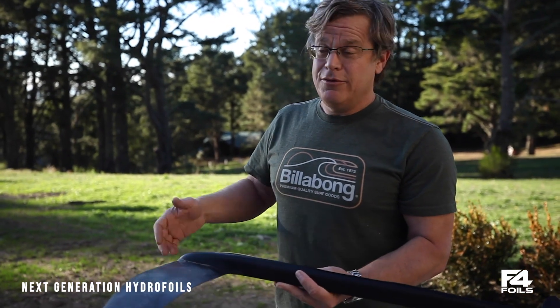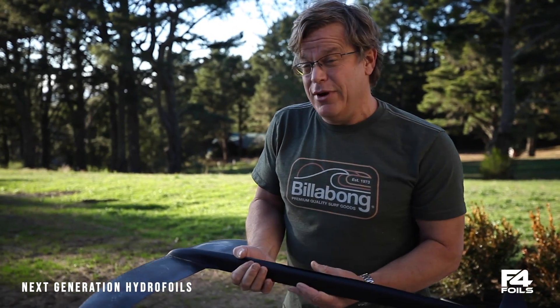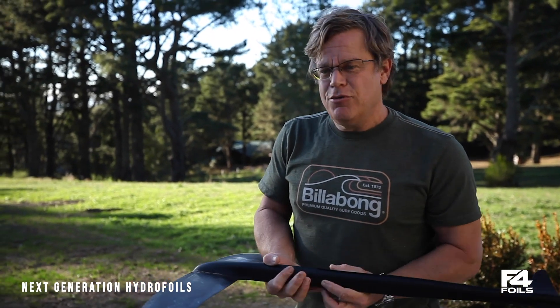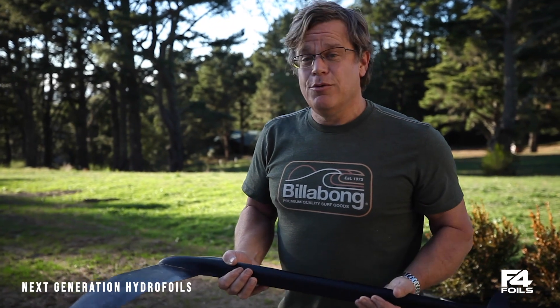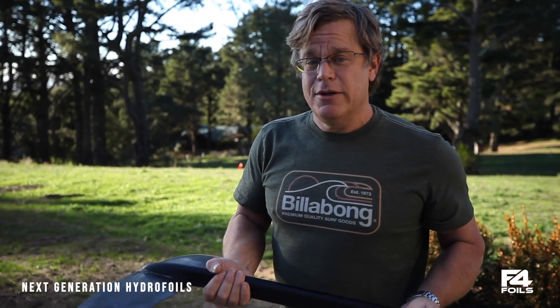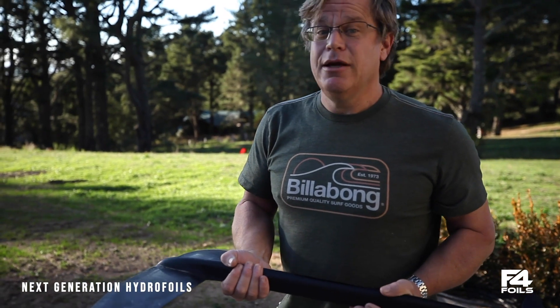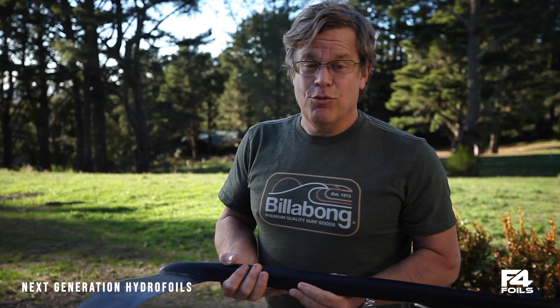You'll see some of the guys going out there with our 80 wing. This one happens to be a 90, but with our 80 wing on the 3.7 — with such a light sail, you don't need quite as much leverage from the wing. With the free-ride foil, that's exactly what we're doing: tuning it for the performance you can get out of a smaller sail. You can go just as fast, reach comfortably, go upwind and downwind, just without the extreme power you get out of a race foil.